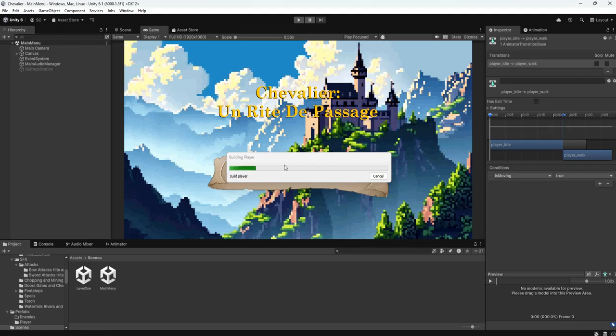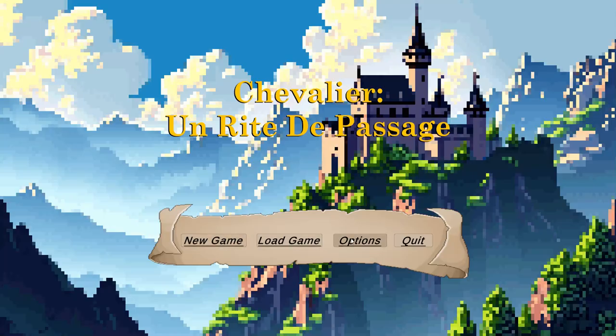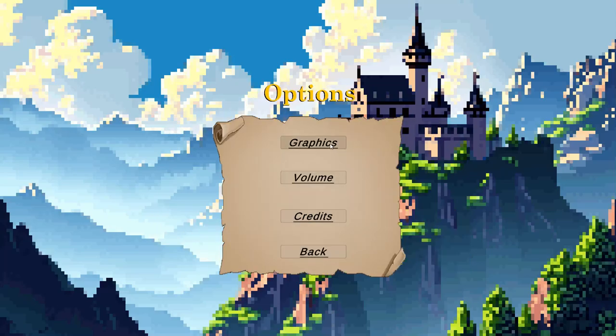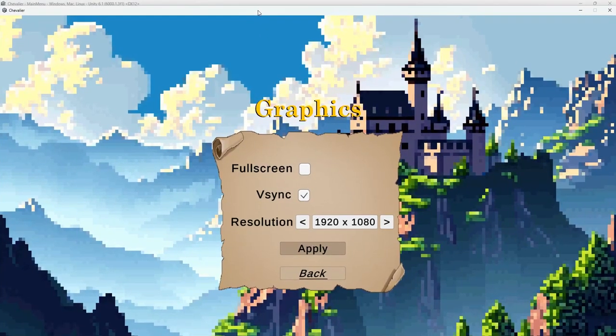There's actually quite a lot of animations, like one for attacking, one for getting hit, and when the player dies. So options. Here you can see the graphics more. Full screen, apply. So it actually brings it down to windowed. We want full screen, so we'll apply that.